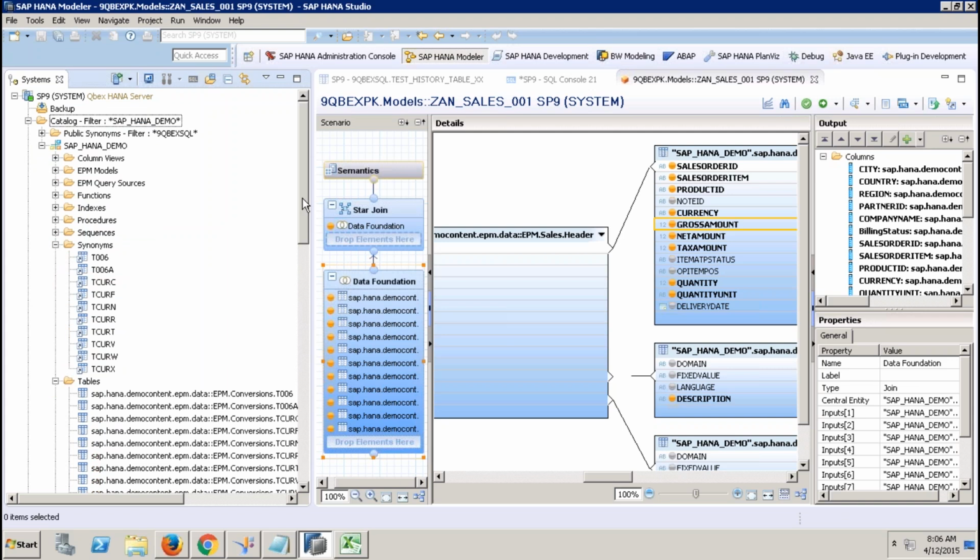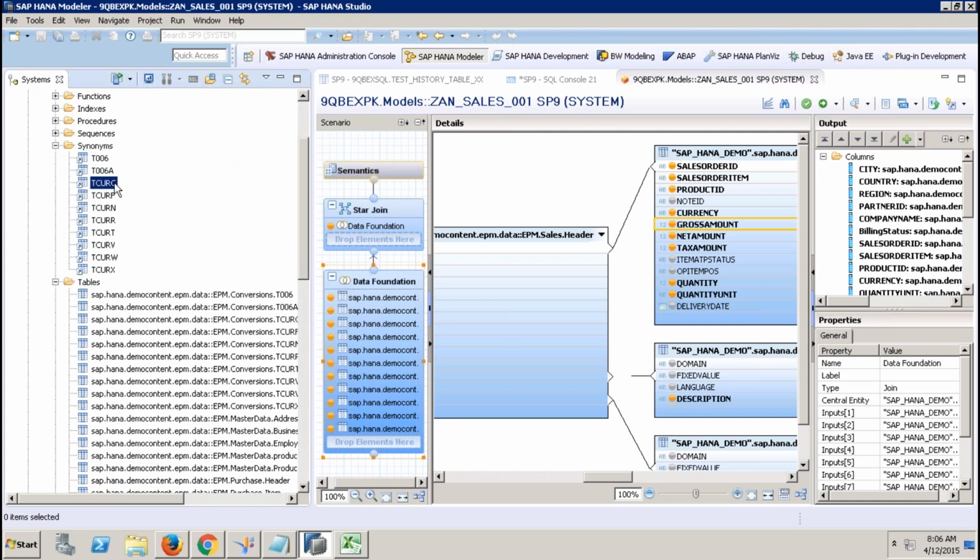The ones which are starting with this year: T-car C, T-car F, T-car N, T-car, T-car T, T-car V, T-car W, T-car X. Okay. Do we need all these tables, sir? Because T curve and T curve C are the main tables. No, you need all these currency conversion tables, because F will give fractions, X will give decimals, all these are needed. T is not mandatory, but even if you have T, that will have description, but all are needed.